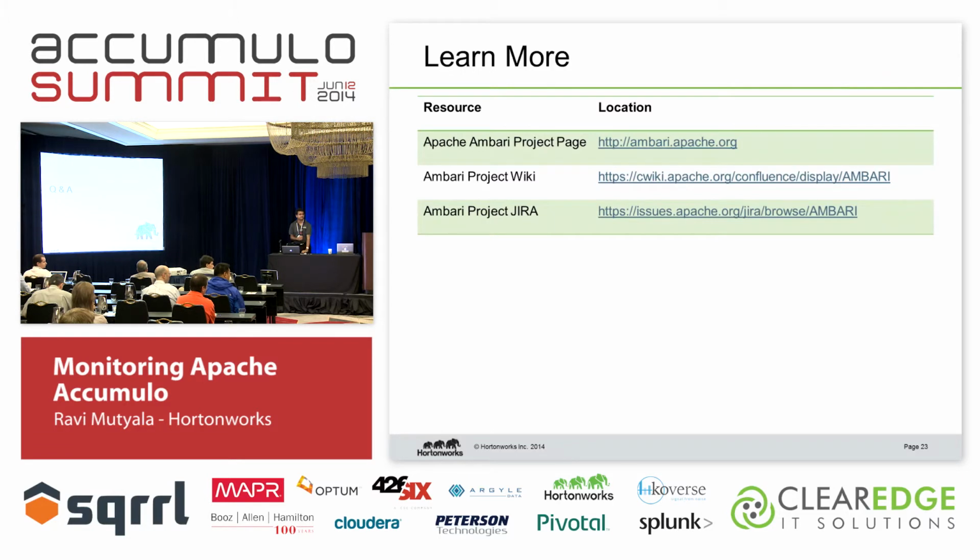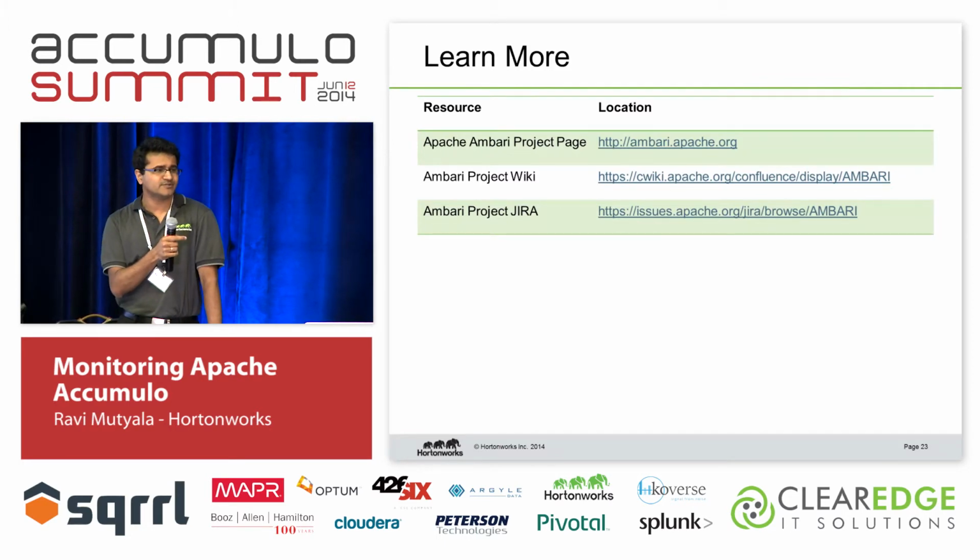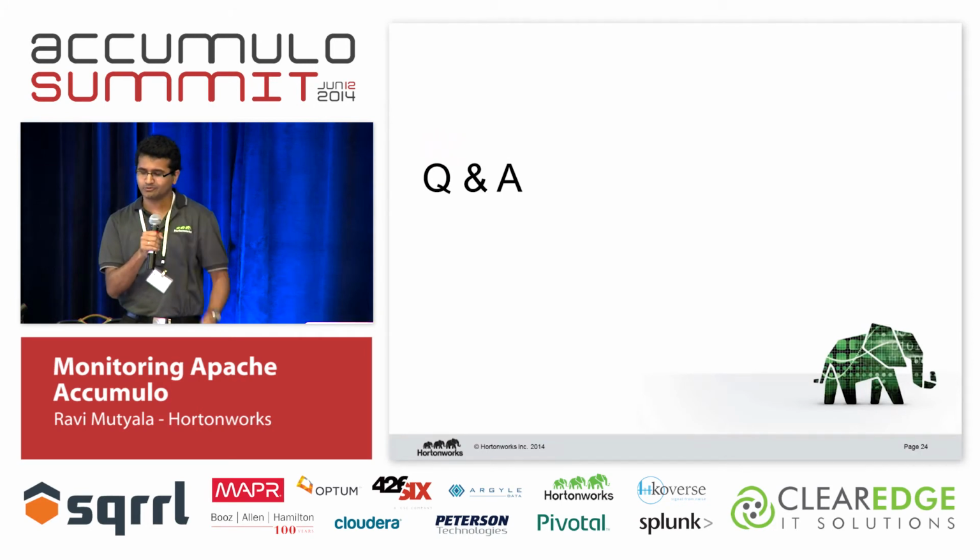How much overhead is there in running these metrics? If you see the JMX metrics, they are already published, right? The question was what's the overhead of these metrics? I went through the config where I already see these metrics. Unless you disable the metrics, you see some of them already published on JMX. There's a way to disable that, but there's a set of metrics that you can see on JMX already. What I'm using is just reading those metrics and publishing to Ganglia. It's not an additional metric on the Accumulo process itself. It's just reading the existing JMX metrics that are there.